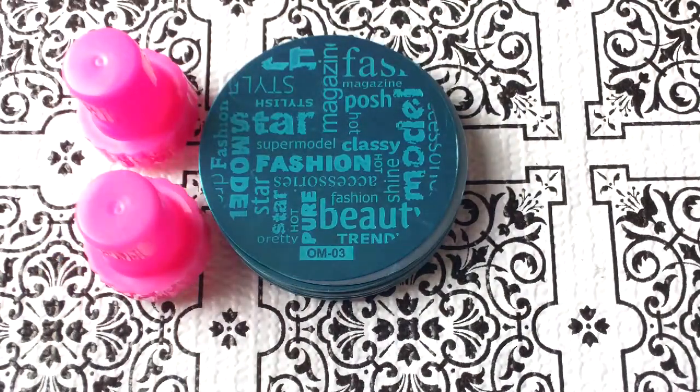And what else can I say about them? Like I said, shipping was extremely fast for it to come from China. I got it in about 7 days total, and I didn't have to pay for shipping. It was free, so that was awesome.